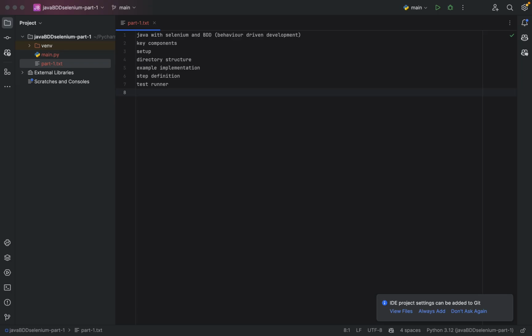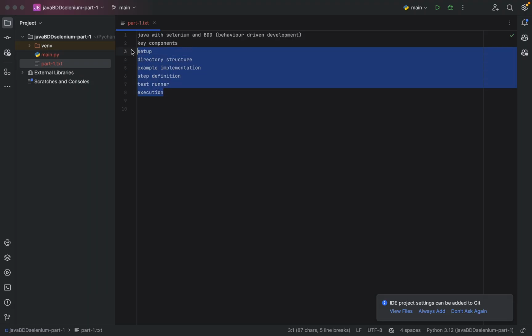Then at last we'll be having execution. So these are the things which are going to be covered in this session.